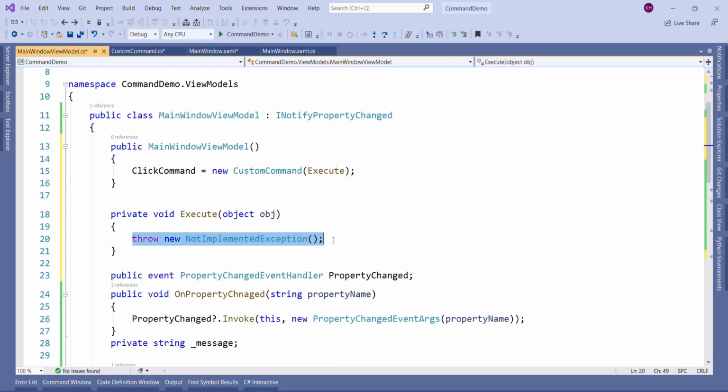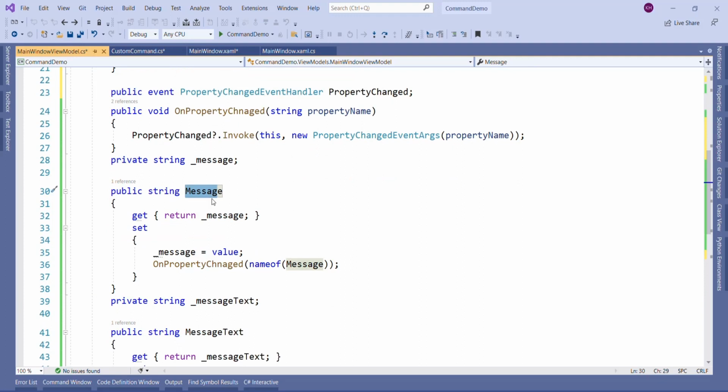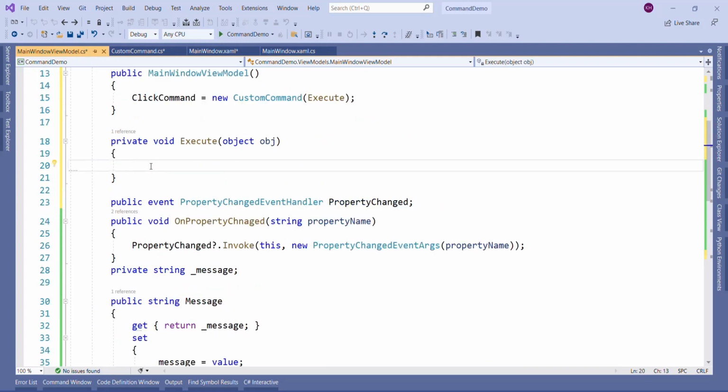Here we will perform an action: if this message is changed, then we want to show this message in the text block. So I will set MessageText equal to "Your text is" plus Message.